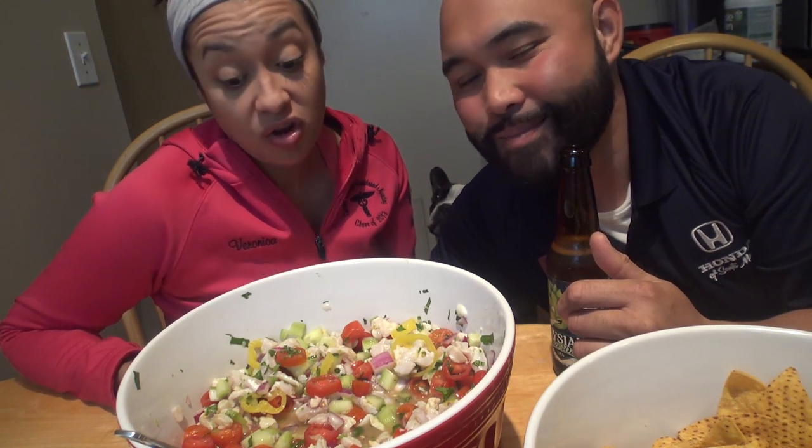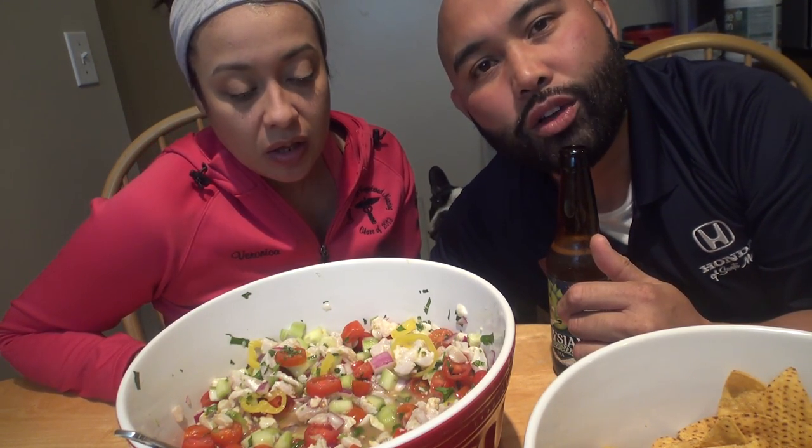So I want you guys to try this. I definitely think this was a success. It's a very easy recipe, easy to prepare, and I think your only thing to be careful with is keeping all your fingers with all the chopping that you do. It's no cook. No cook at all. Super easy. It cooks itself.